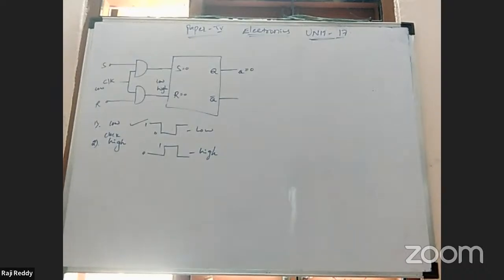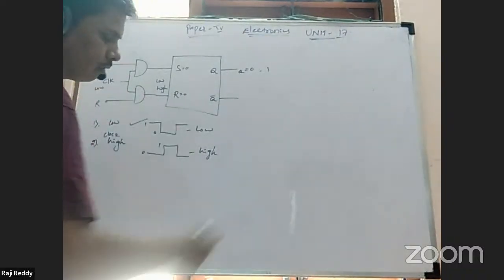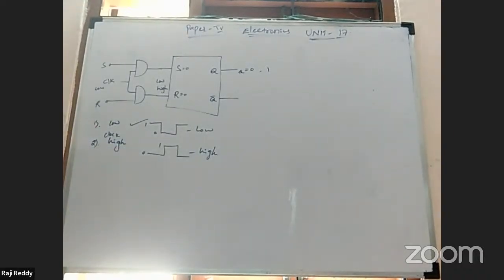When the clock is high, both AND gates are enabled. Both AND gates enabled means the output of the RS flip-flop latch changes. The previous condition is 0, right? It can change to 1. Q value can change to 1. Here Q value changes from 0 to 1, when the input clock pulse is positive or high, or positive going triggering. Continuously it can change. Set, then next reset, then 0, then next 1, like this continuously with each pulse it can change.